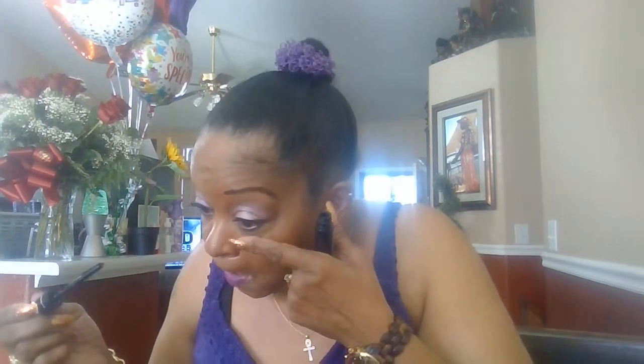You guys can see from the side. I'm going to bring it back up again and stack it some more. You guys saw my lashes from the beginning — I don't have any lashes, but now I do. This is nice, and it does not clump. It will separate as you apply. Usually mascara dries real quick, but this gives you time enough to apply more without it clumping like most mascaras do.